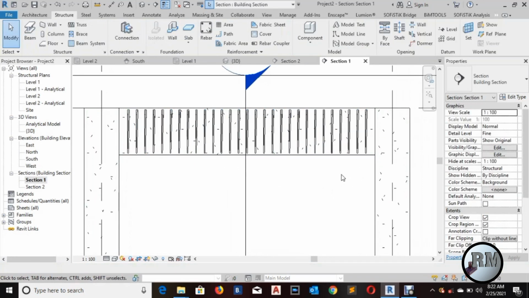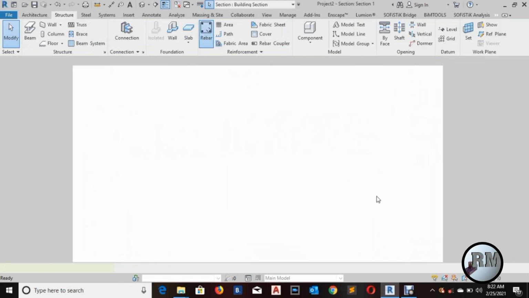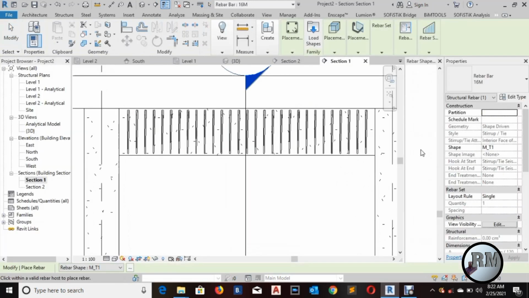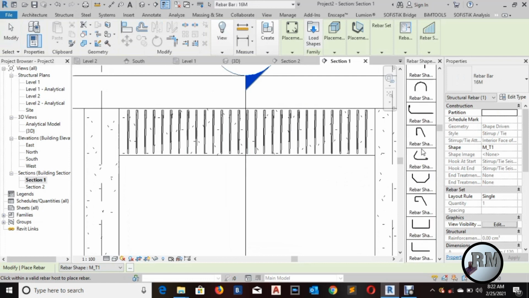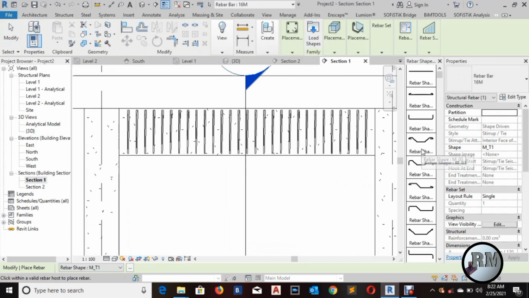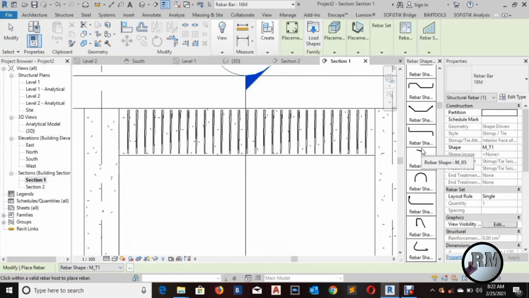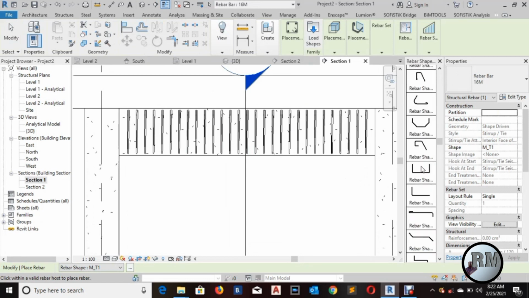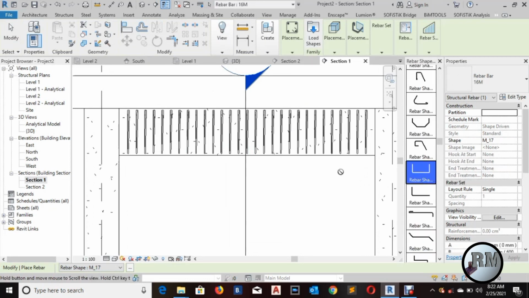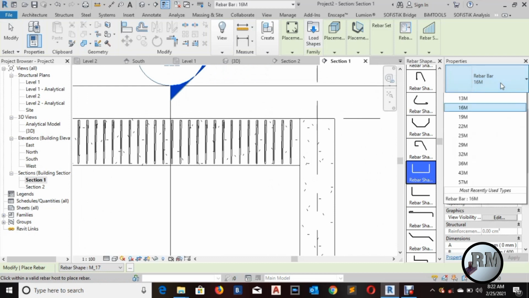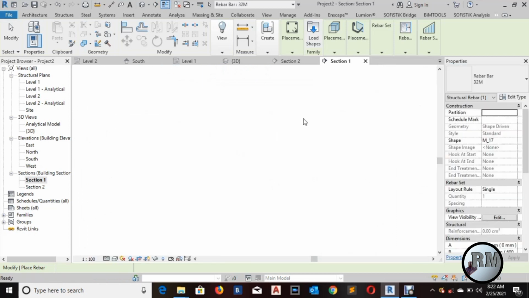So we're gonna add our bars now. Go back to rebar. You can just scroll upwards and you can select this shape. Then you can just select 32.